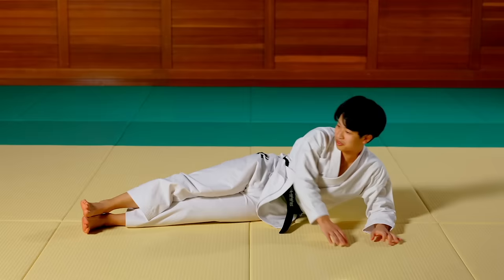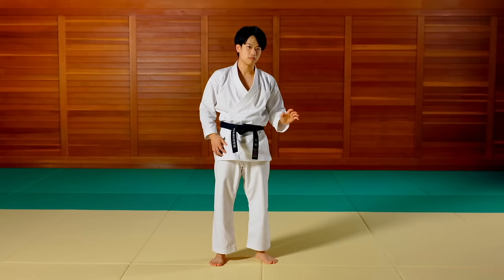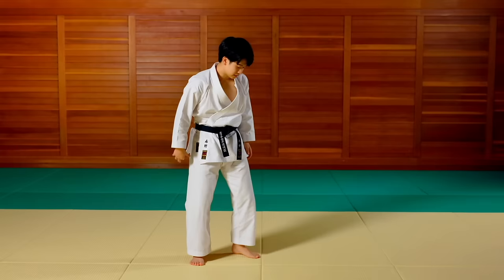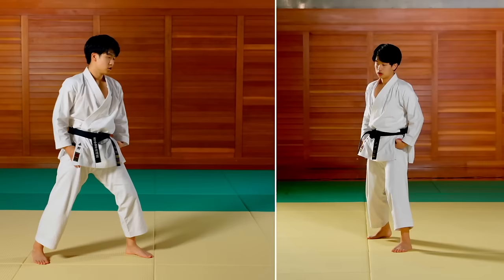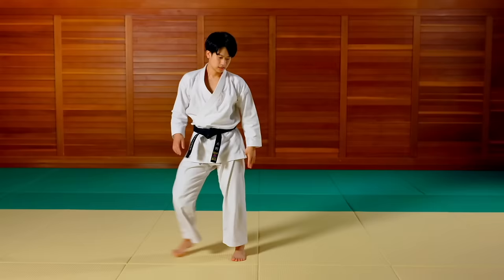Okay, shake it off. Let's now stand up. Okay, shake, shake. We are actually going to be kicking the kekomi. Let's try it with the front leg. I think this is a much more common scenario than kicking with the back leg, okay? So, get your left leg forward, right leg back, like this. Let's practice the footwork first. You're going to shift the back leg in and get this here, like this. Knees this way, okay? Just like how you prepared on the floor, okay?